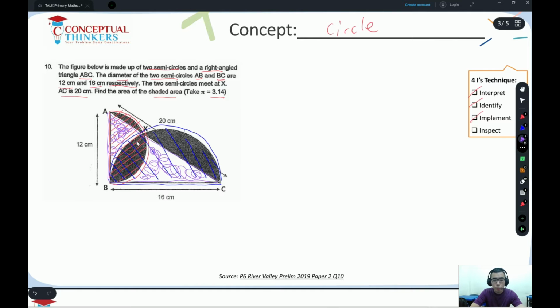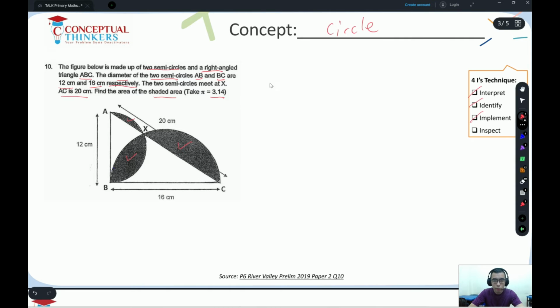Okay, so to look at this whole shape again, now let me just erase everything. To get the area of the shaded part, you just need to take the area of the small semicircle, then you add in the big semicircle, and you minus this triangle. Now I think most students are able to see that these two will be left behind. Now this part, as I mentioned, will be double counted. So when I remove this triangle, one layer will be cut out. So this part will still be available in the shaded part.